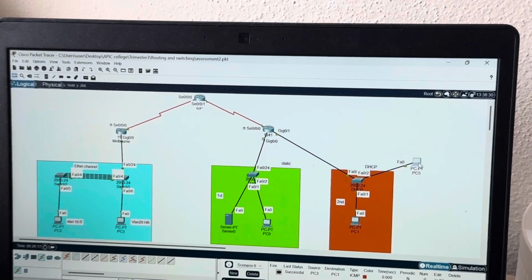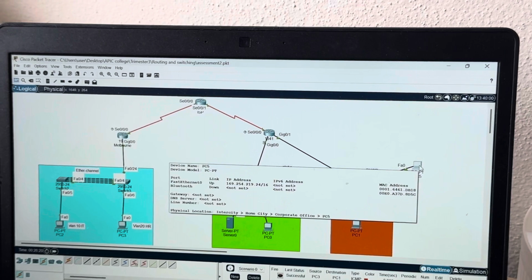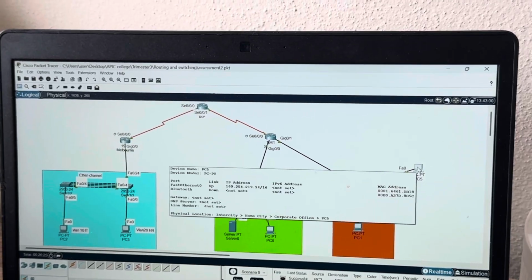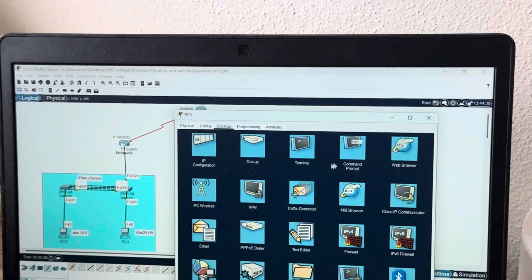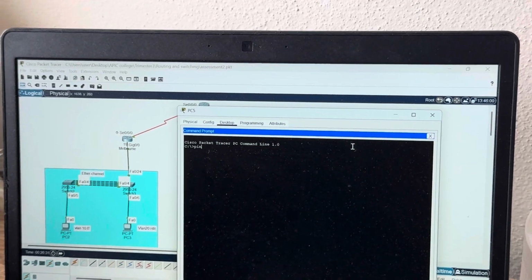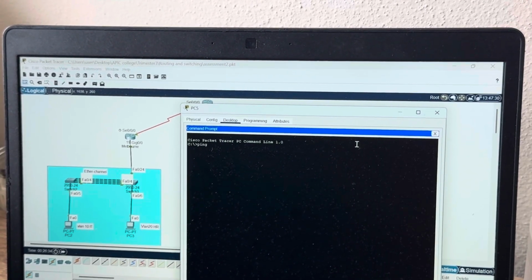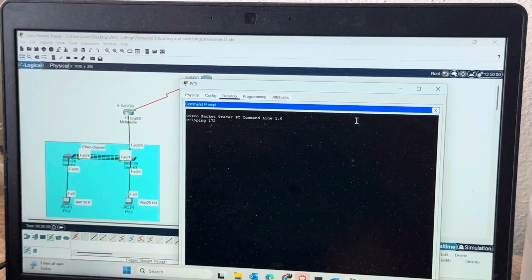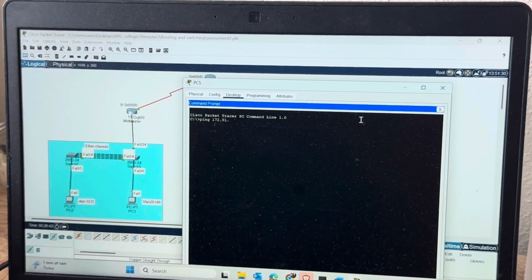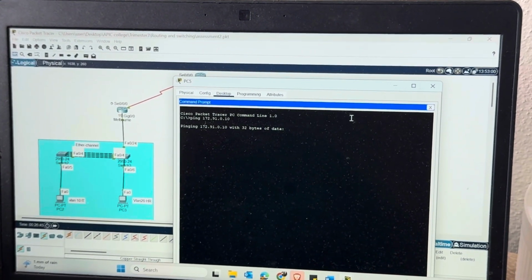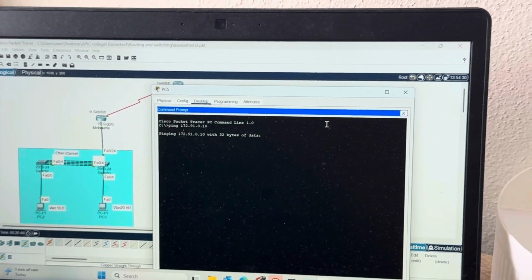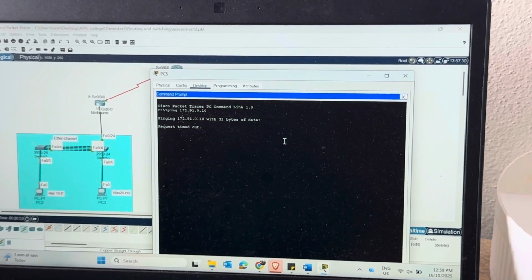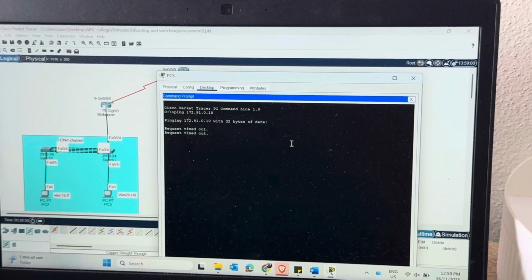So now we'll try to ping from this PC to the other servers. For that, we go to the new PC, open the command prompt, and try to ping 172.91.0.10. We'll have to try pinging again and again.